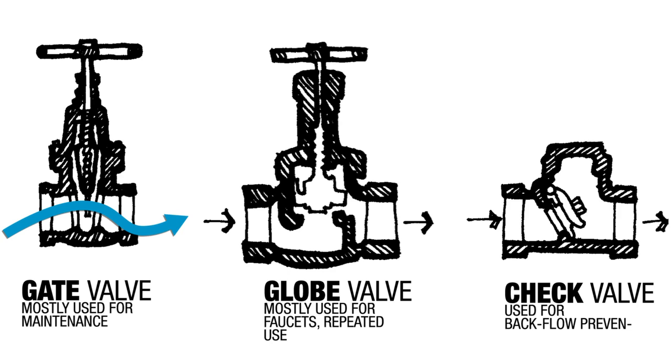The globe valve is kind of the opposite. The gate valve is not made to be used all the time — it's not a comfortable mode of turning water on and off, and you have to turn and turn as the gate screws in and out. The globe valve is different — it's what we might use for a faucet. Water moving through it creates quite a lot of friction, but it's made for repeated use and comfort. You don't have to unscrew it too many times to open it. We're not too worried about the extra friction because it's only at the end of the line for one particular fixture. A gate valve may be in line for the entire building, so we wouldn't want it to create a lot of friction downstream.